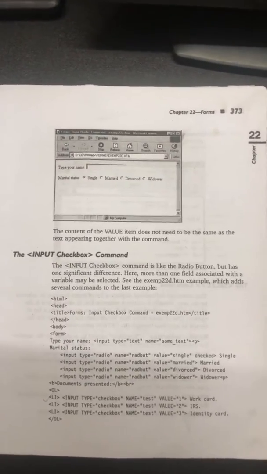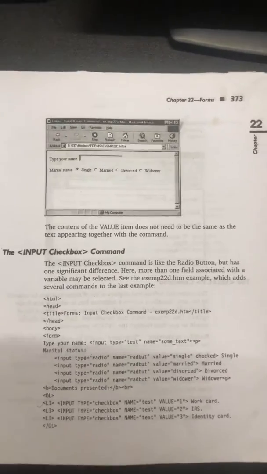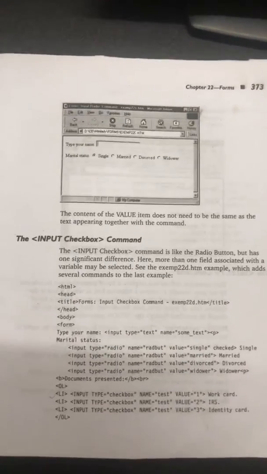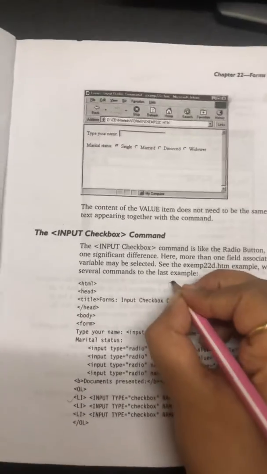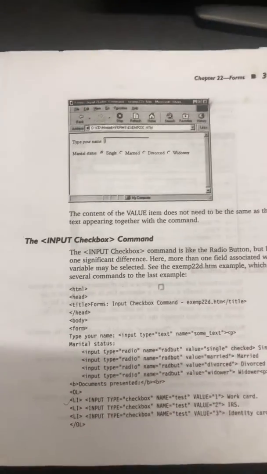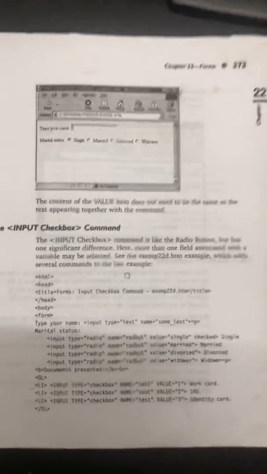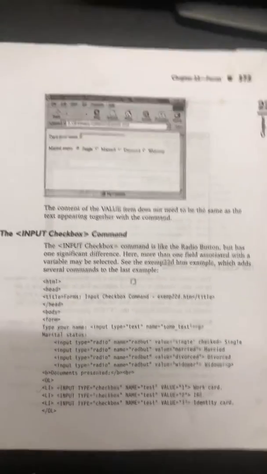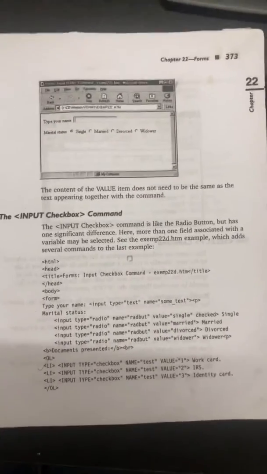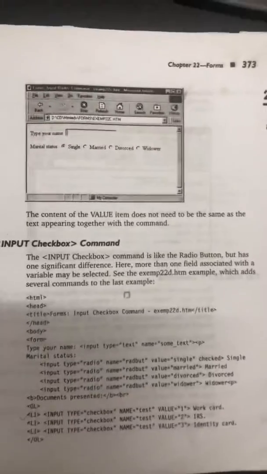So we move on to the next tag, that is the checkbox. The checkbox is on the other hand reverse of radio button. These checkboxes are these square boxes with some options. These can be either ticked or unticked, but the difference between the radio button and checkboxes is that while only one out of all the radio buttons could be selected, we can select multiple checkboxes at once.